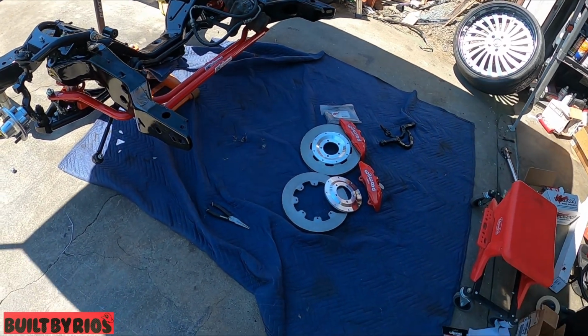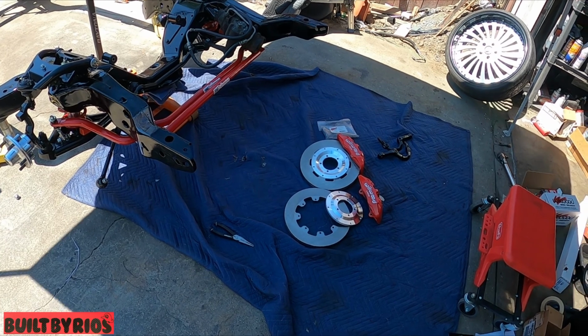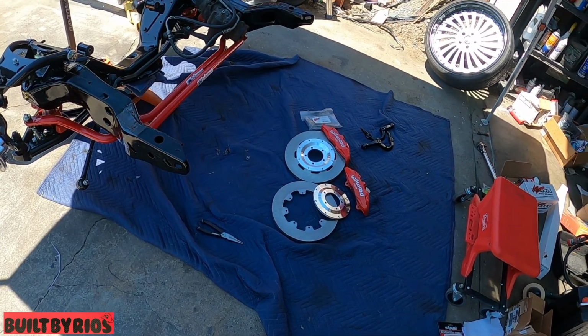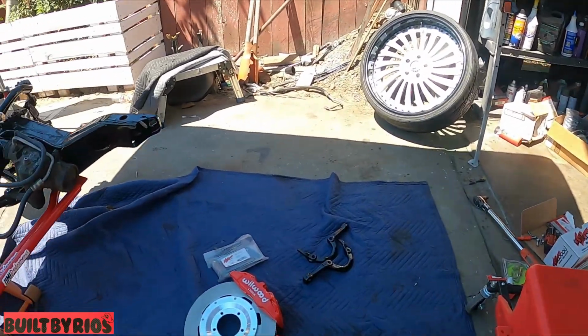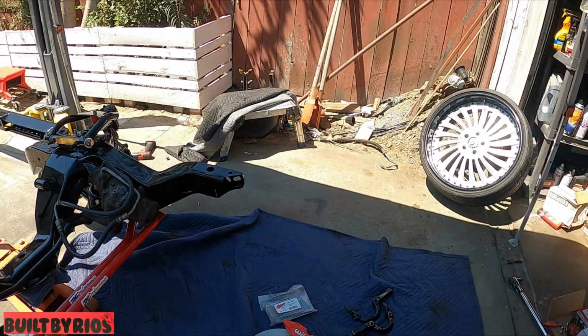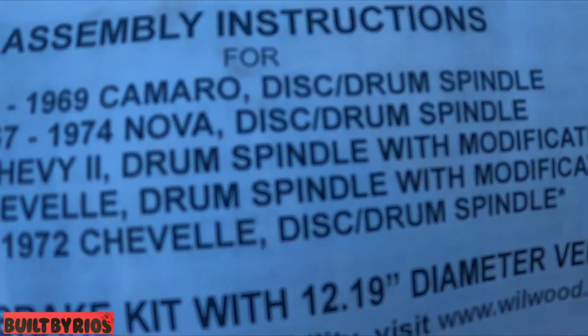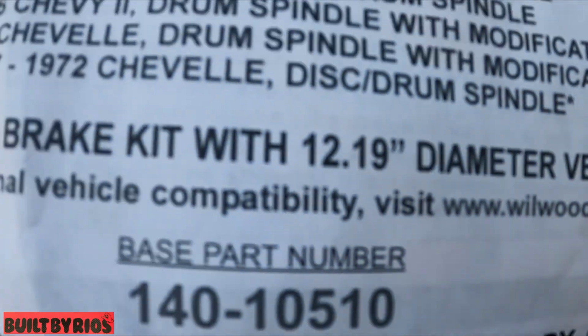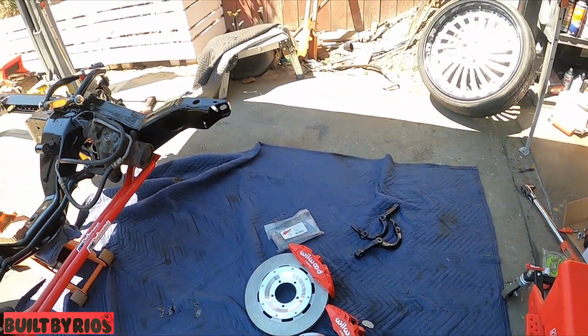Guys, for you guys, we got a Wilwood big brake 3-piece rotor upgrade. I believe that's the 12.19. There we go, 12.19. They're vented. They're not slotted and drilled. They're just vented.